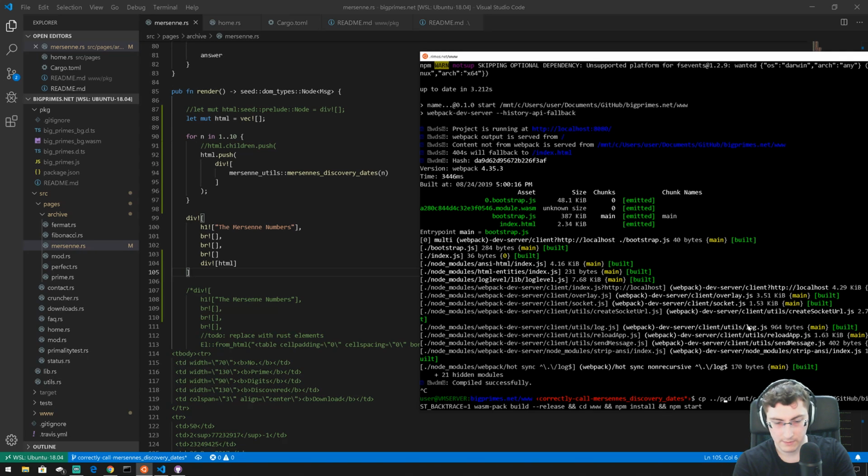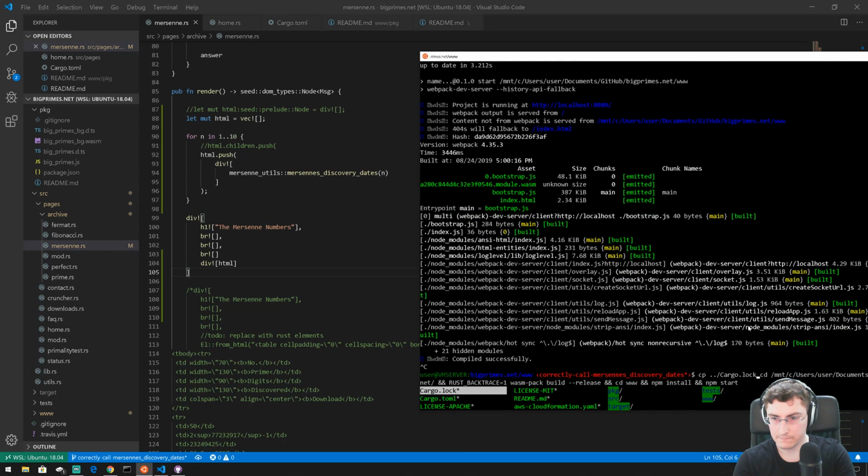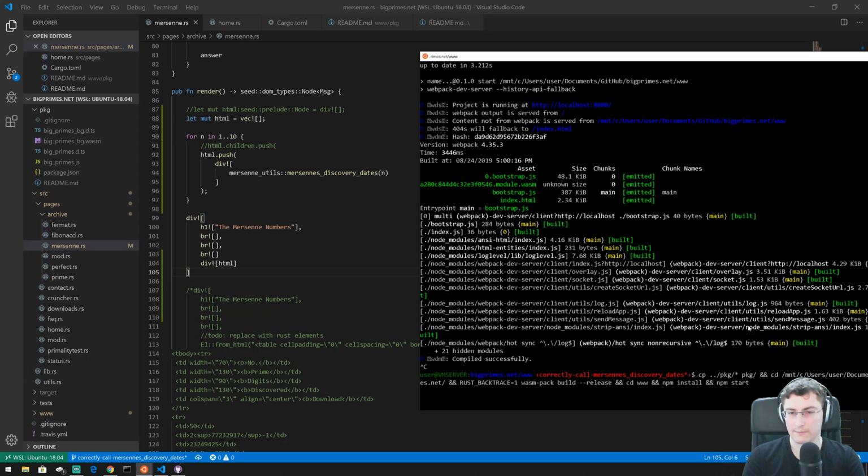Oh, what's wrong with that? Copy of package star into package, and then we're CDing into something. I feel like that should be done in a different order. Actually, that might have been an inopportune thing to do. Let's quickly copy.